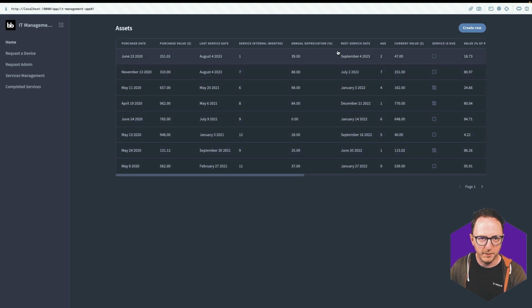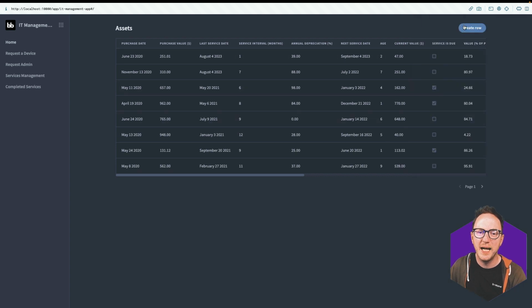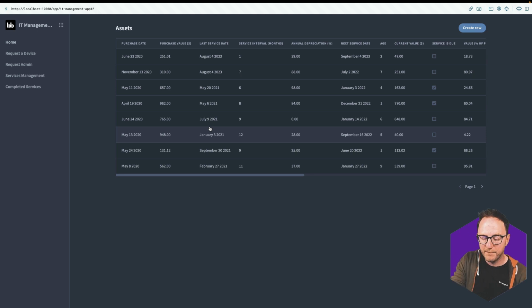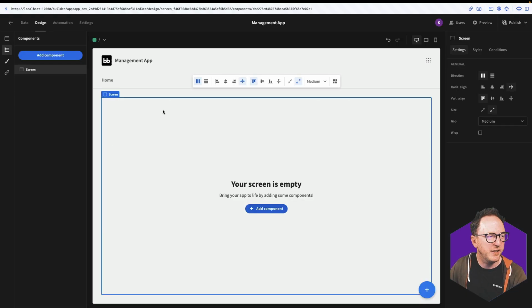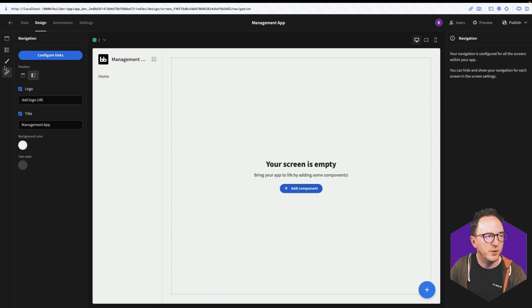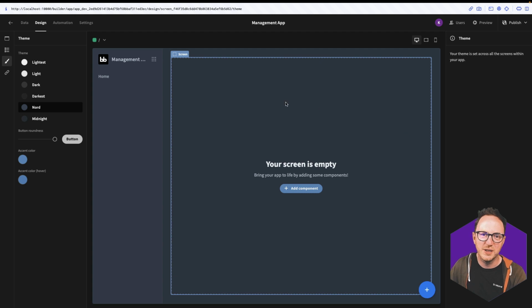And this is a table. It's a create, read, and update table. It allows us to see and update individual resources and add new resources if we'd like. So how do we do that? I'll first of all fix that menu so it looks slightly different. I'll put the menu on the left hand side. I can also go into the Design tab and change that color so that it looks the same as the one that we looked at a second ago.